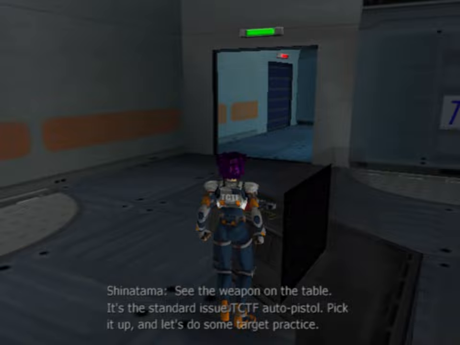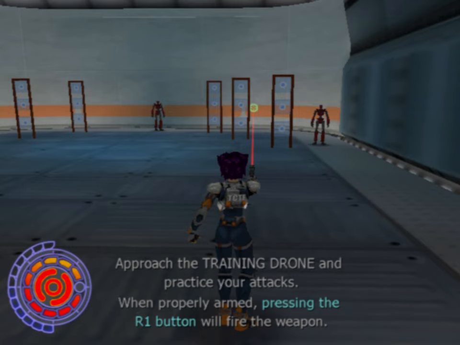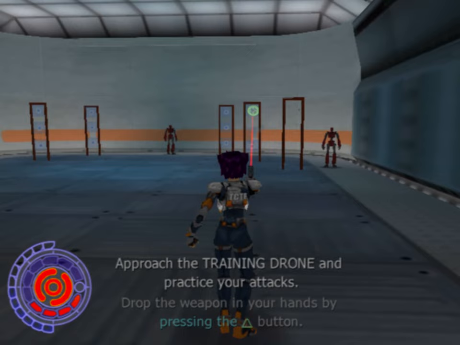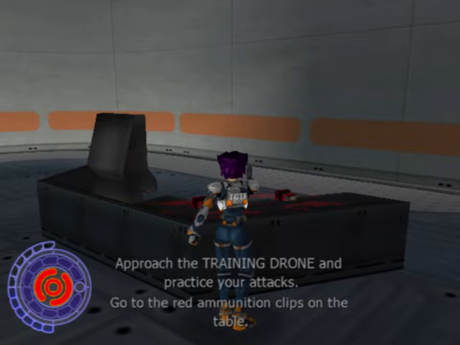See the weapon on the table? It's the standard issue TCTF auto pistol. Pick it up, and let's do some target practice. There are targets on the stands at the far side of the room. Try to shoot them all out. Now that you've fired all your ammunition, let's practice reloading the auto pistol. Pick up the ammo clips on the table.